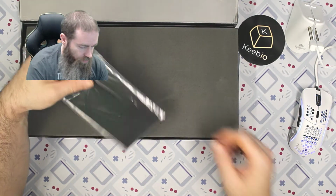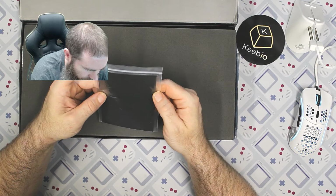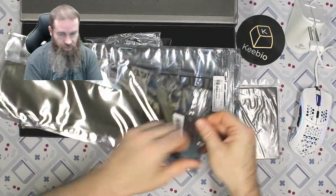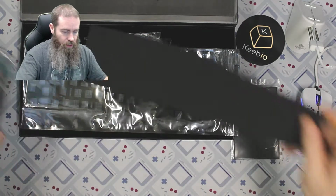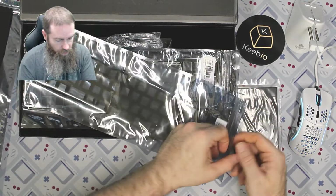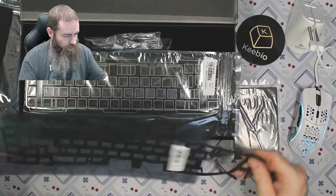Opens up. Looks like we've got our gaskets here. Looks like there are 3 different sized gaskets. I guess when I get around to the build, we'll see what goes where. Looks like we've got foams here on the top. We have our foam for the bottom. Looks like just a standard neoprene type foam. I don't want to say for certain it's neoprene, but that is what it appears to me.